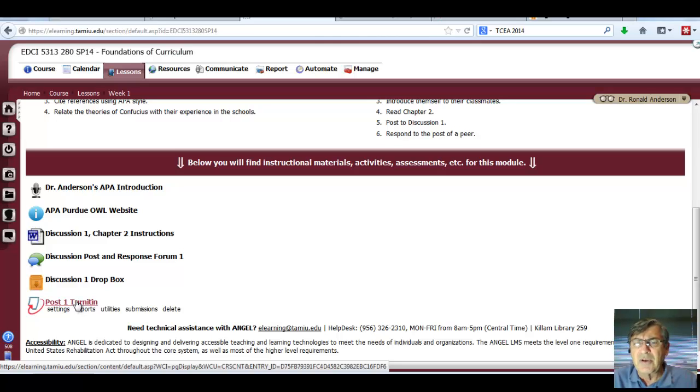Back to week 1, and finally, you'll have the Turnitin post 1. And everybody's going to put it in there, and we'll be able to keep track of the integrity of what you've written and so forth. Make sure it's not fully copied off of a website or a textbook or from a peer, but you're doing original work and you're thinking through.